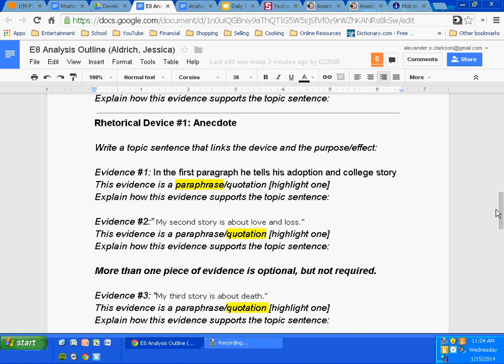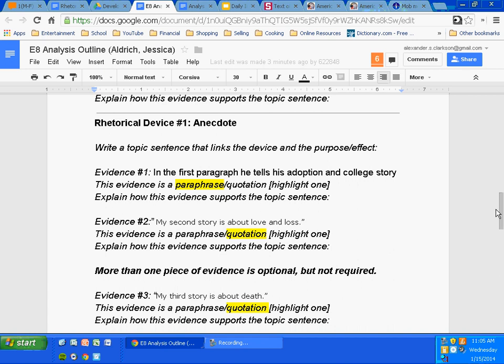True, but Steve Jobs is probably speaking in a way that's easily understood. See? So I don't think we really need to paraphrase Steve Jobs, but I think that Jessica should for another reason. It's too long. If her example is an entire paragraph, she needs to paraphrase it, because you don't want to quote an entire paragraph. The reader might as well at that point read the speech and do the work on their own. The point is that you're condensing all this and bringing it to them.